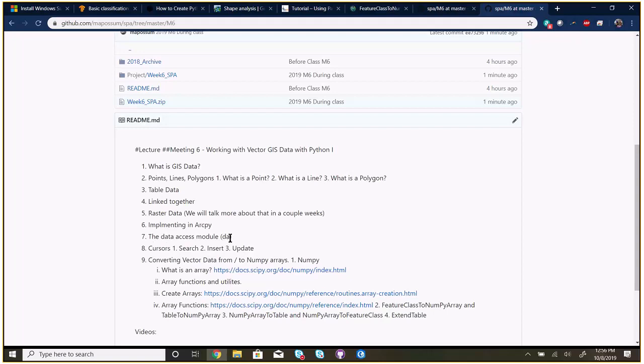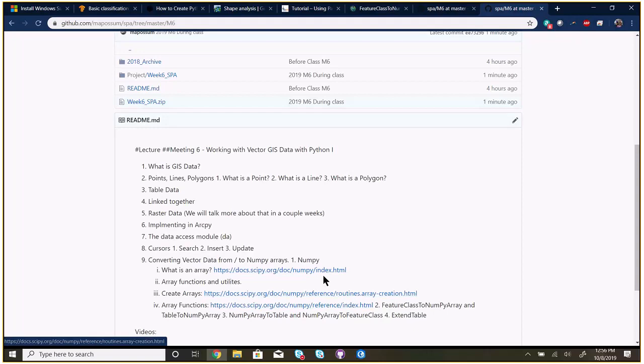So remember we talked about what modules are. This is a module that's part of ArcPy. So technically it's a submodule. I need to use the data access module to access vector data. We're going to use a different module to access raster data. But if I want to get any of this data, I'm using that data access module.